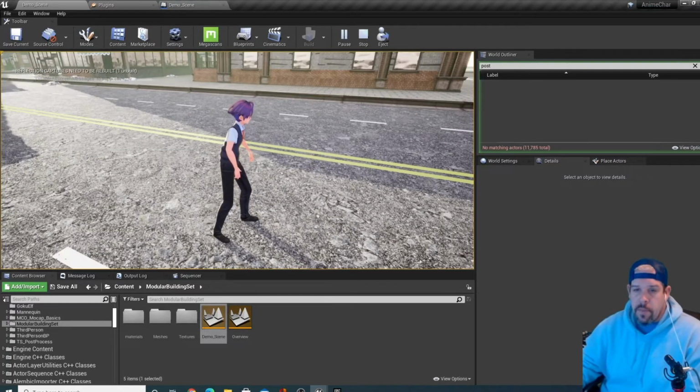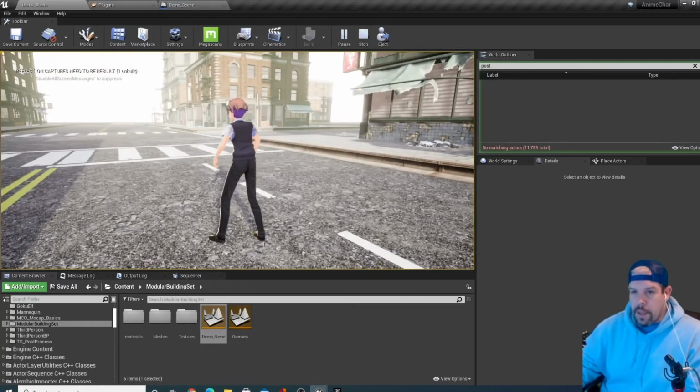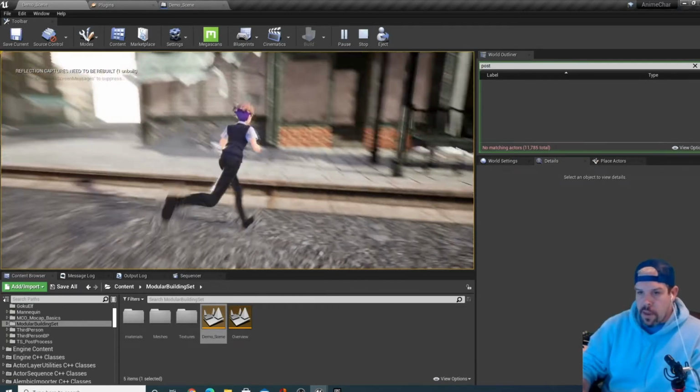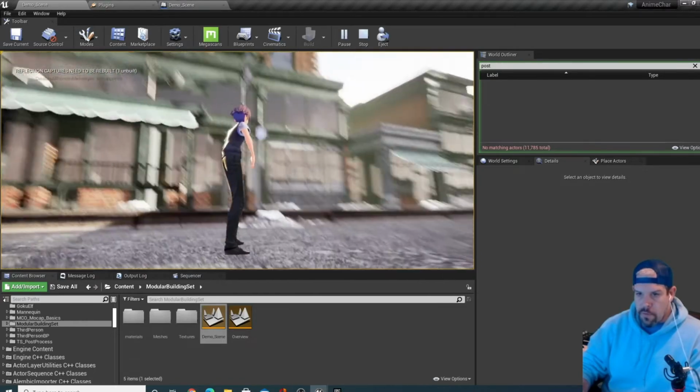Perhaps you're not doing this for anime. You can actually see if you have the mannequin, putting on some of these filters makes him look pretty cool too. Okay, so we've got this character. He can walk around the level, but again, doesn't really match the style that we're going for.